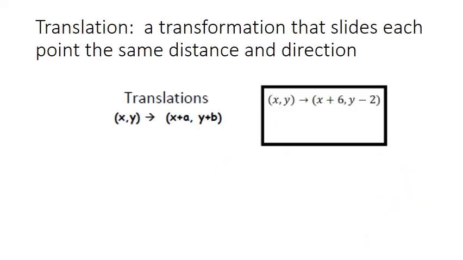So our new unit on transformations is transformations of shapes or figures on a given graph. We'll see some examples on later slides, but first let's define our first type of transformation, which is a translation. A translation is a type of transformation that slides each point of the figure the same distance and direction. So first let's note that this type of transformation is congruent. It's a congruent transformation. So if you want to add that to the definition, that would be good.